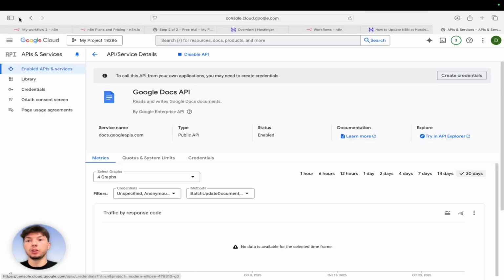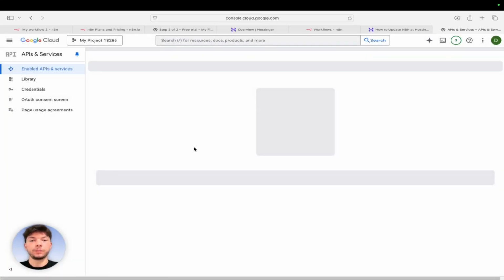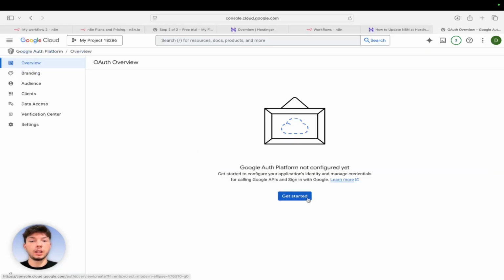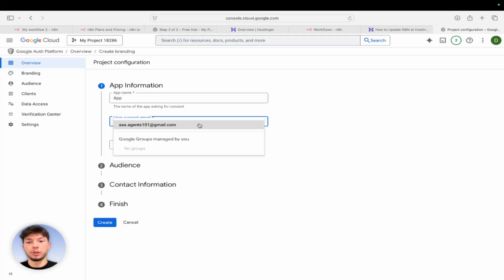Great. After you enable all of those ones, you must go to auth consent screen. If you don't see this directly, just go to the hamburger over here, API and services, auth consent screen. Get started. App name, put a name whatever you want. Supported email, choose your email.